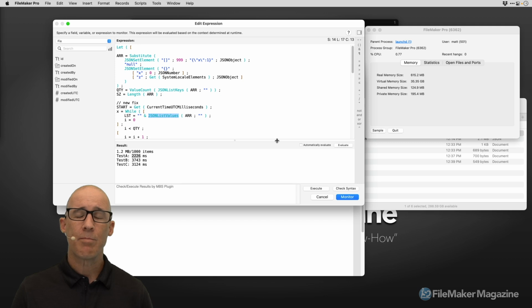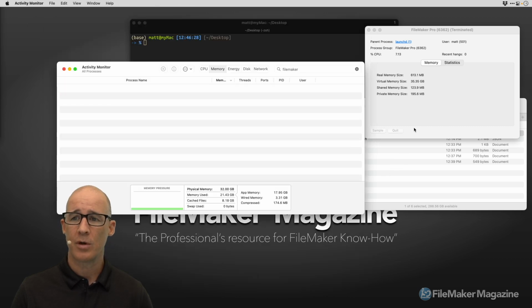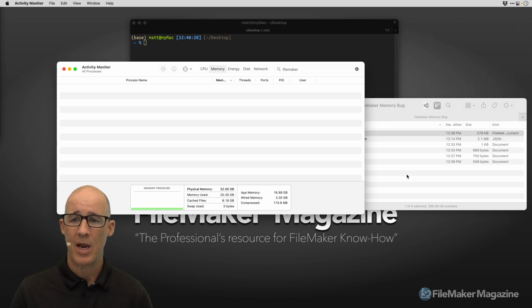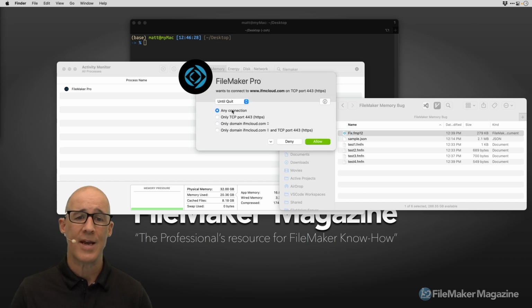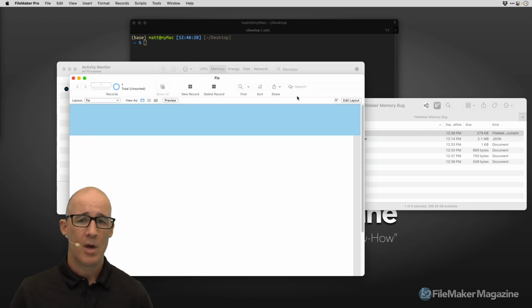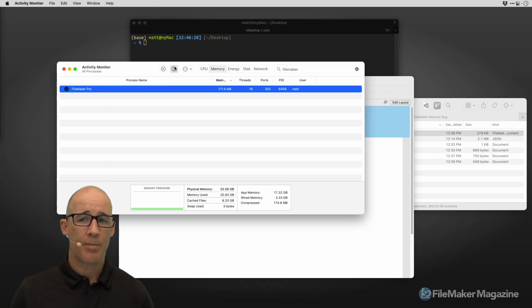So, what is my proposed solution for the fix, and how did I test it? Well, let's go ahead and click cancel here. We'll quit FileMaker. Everything will close down. I'll close this because that's terminated. We will double click my fix file and take a look at what I propose as the fix. Open up the outbound firewall. Go over here. Open up my memory.